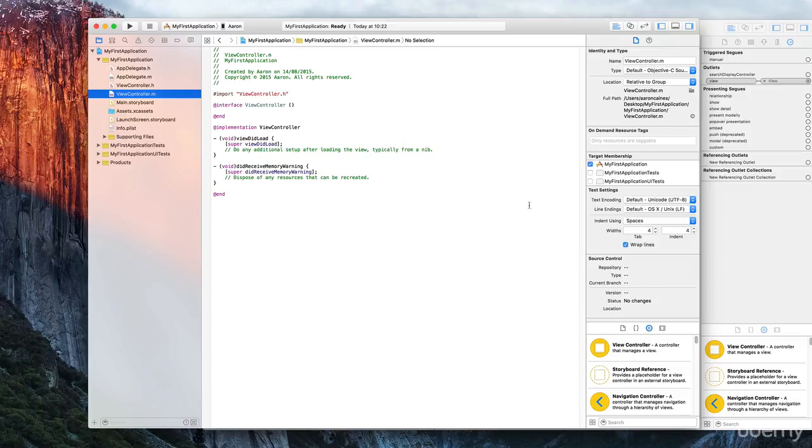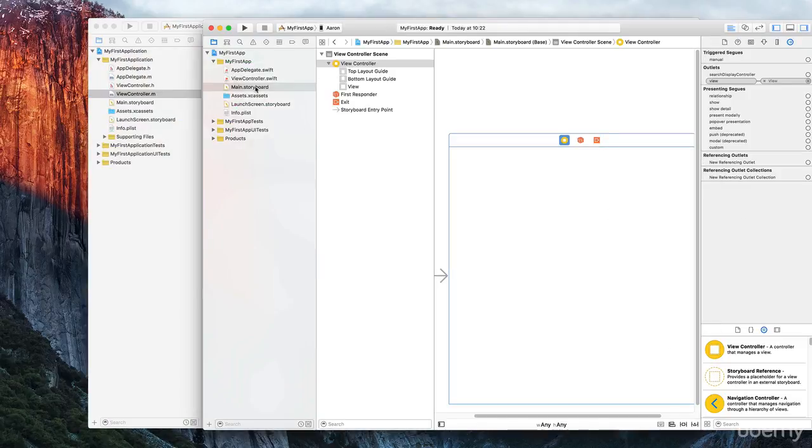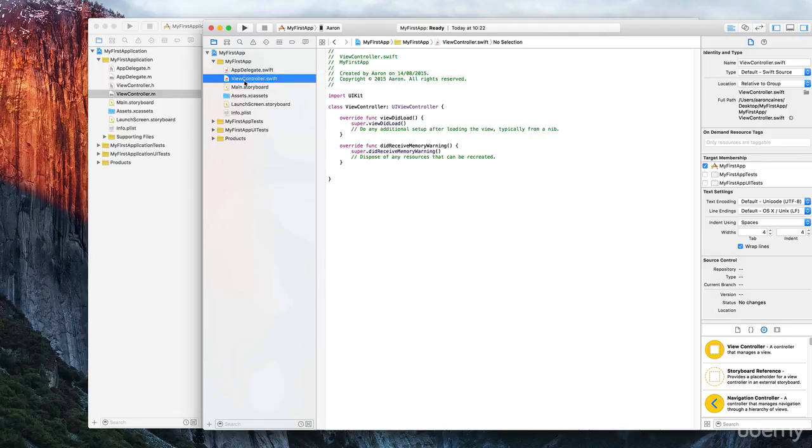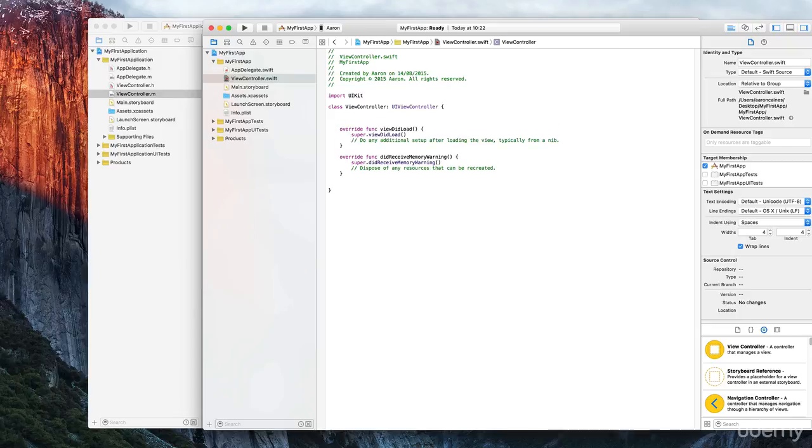Now this works a little bit differently in Swift. As you can see within Swift, we only have a ViewController.swift. But it combines both the .h and .m like it does within the Objective-C. So within Swift, we do it a little bit differently. At the top is the header where we reference our objects such as a button. Then at the bottom is considered the .m, where we then tell that button what it does, such as playing a sound file. So these Swift projects combine the .h and .m into one class to be a little bit more efficient, and they work a little bit differently.